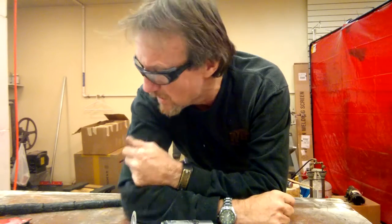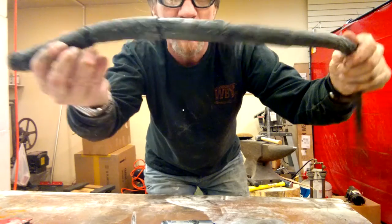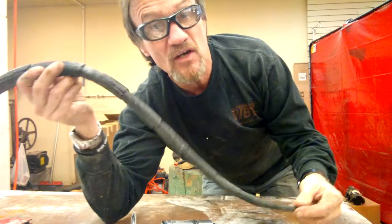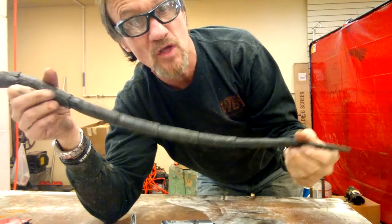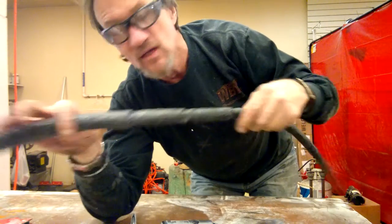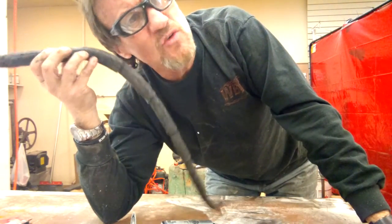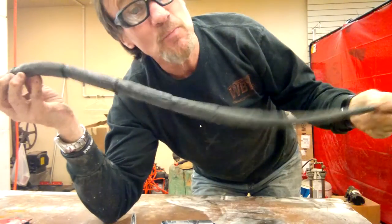So anyway, that's a great new way to do dreads where you have no seam whatsoever — no seam line, no flashing to take care of, no nothing. The only thing you have to worry about is when you hit that suction on there, make sure it all breaks loose, because if you pull it out before the suction is fully broken, you may end up breaking the tip off. But once it breaks loose, it breaks the whole thing loose and you just simply pull it out. You need to put your release agent in the silicone the first couple of times you do it, and then about every ten dreads or so you need to do it again. So anyway, that's my tip and trick for the day.